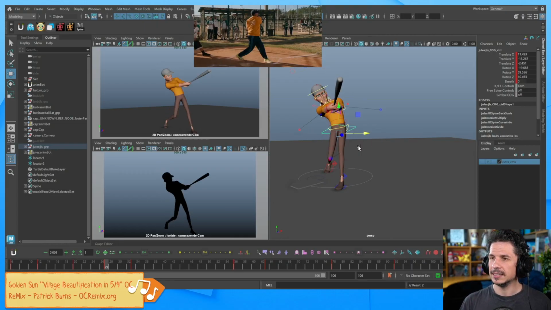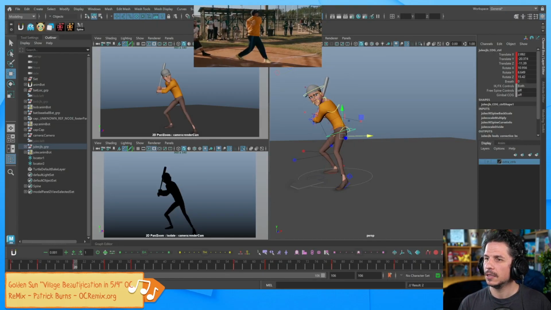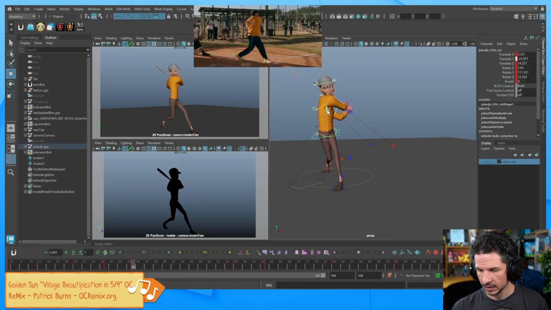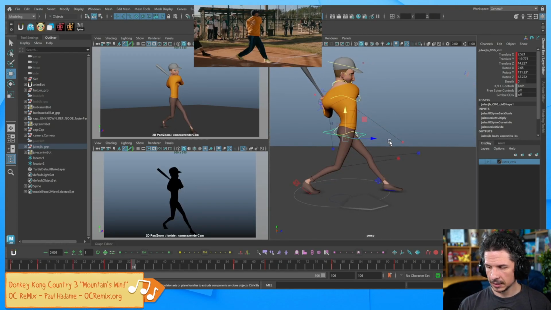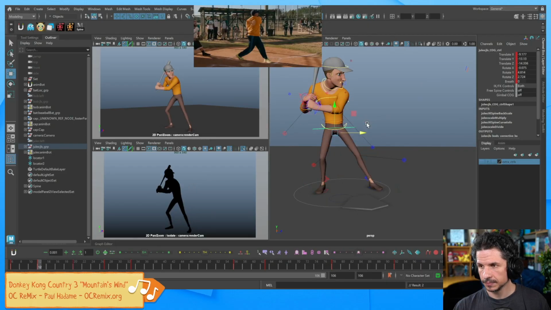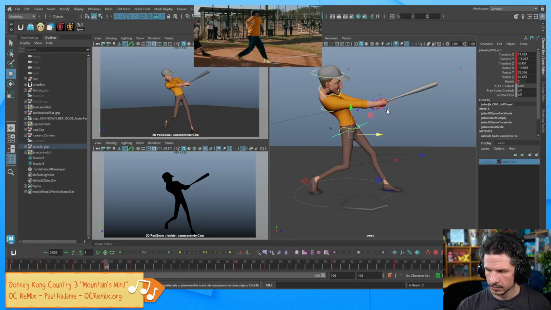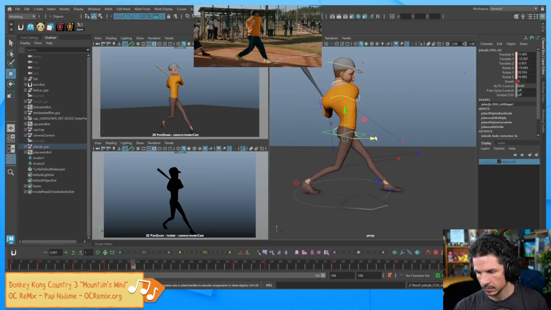So let's push that. His hips, I don't think they go up. No, actually they go down slightly. So you can definitely see how our mechanics before were a little off. And then I feel like we can exaggerate the leg posing here. The hips should go, yeah, back. There's a twist in there.